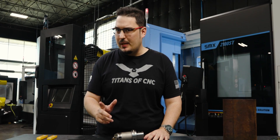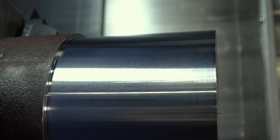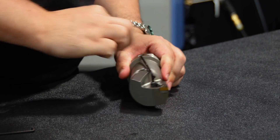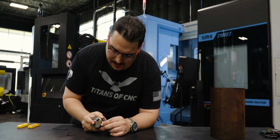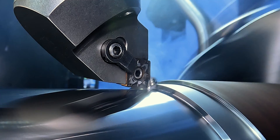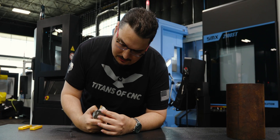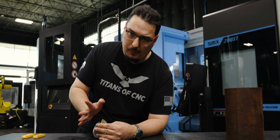Just ran the KCP 25C. I had it at 500 SFM with a feed rate of 0.008 inches per revolution, taking a 0.100-inch depth of cut. Ran really well, I was really happy with it. I can see some discoloration on the side and face of it — that's where the heat was coming off the insert. But the insert looks great, there's no visible wear on the corner. I could run it at that speed all day, no problem.